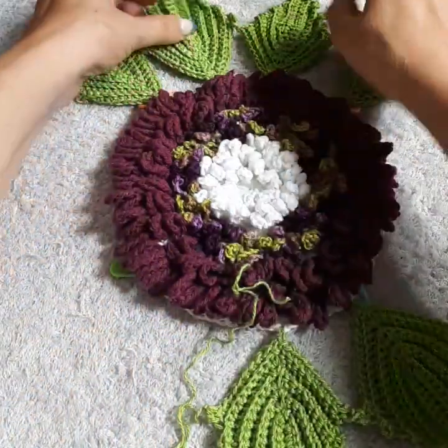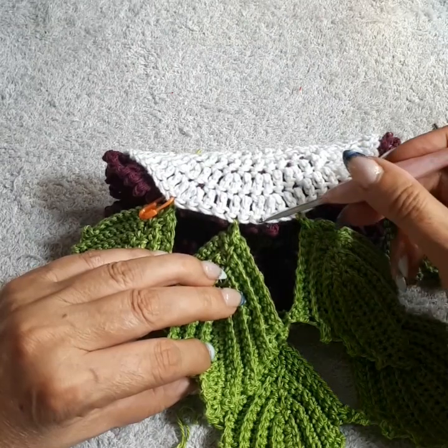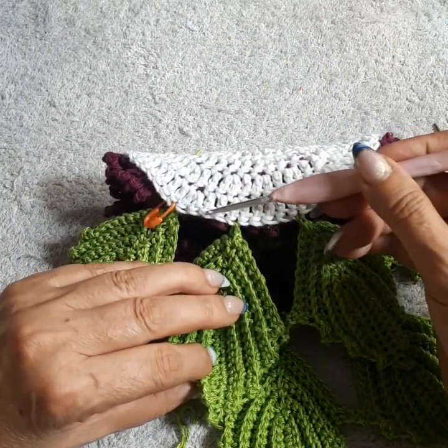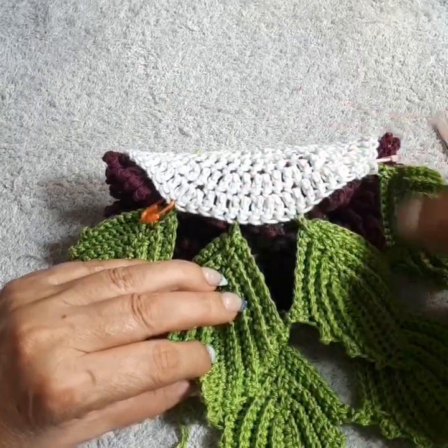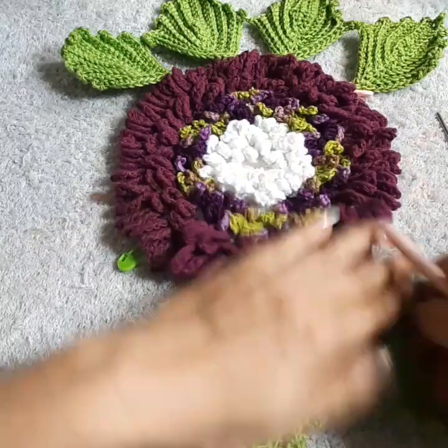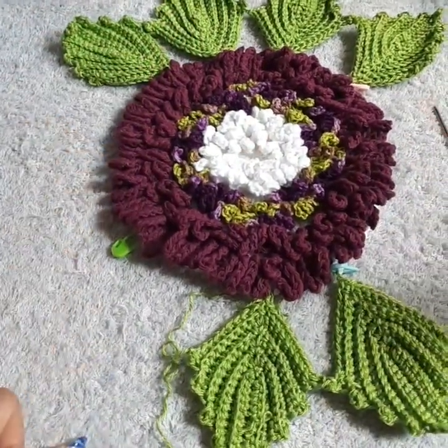So you have to look on this space here. So you count 1, 2, 3, 4. You go into your fifth. And then you look into the last one. 1, 2, 3, 4. You go into your fifth. Okay. So it's a little bit of cheating here and there, but we'll get it done.